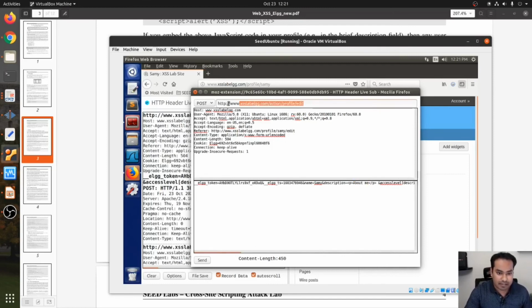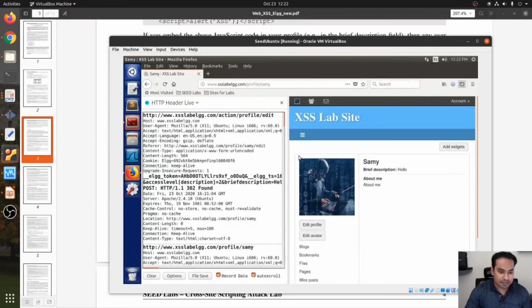You just need to get this action for some of your assignment tasks, and these probably are already given in the assignment specification, but for the sake of completeness I'm showing you. You just need this action and also probably something from these other parameters. So you just need to use this tool to browse what kind of actions or GET messages are generated when you browse this website. I think this quick demonstration will help you to quickly set up and go through the assignments. So hope this helps, and thank you.